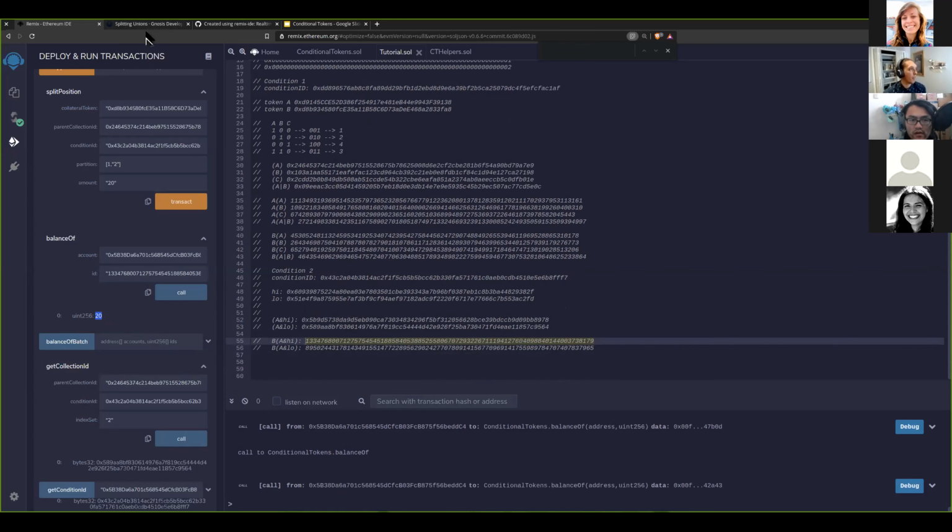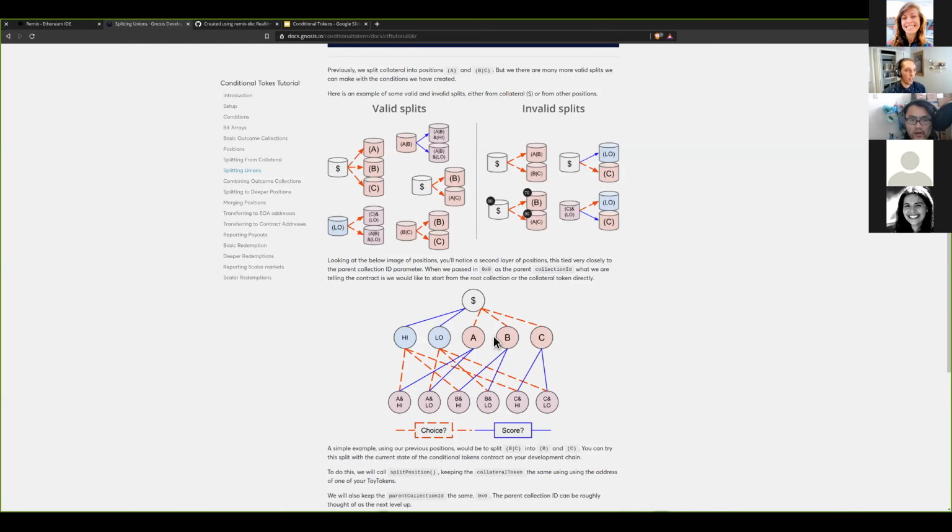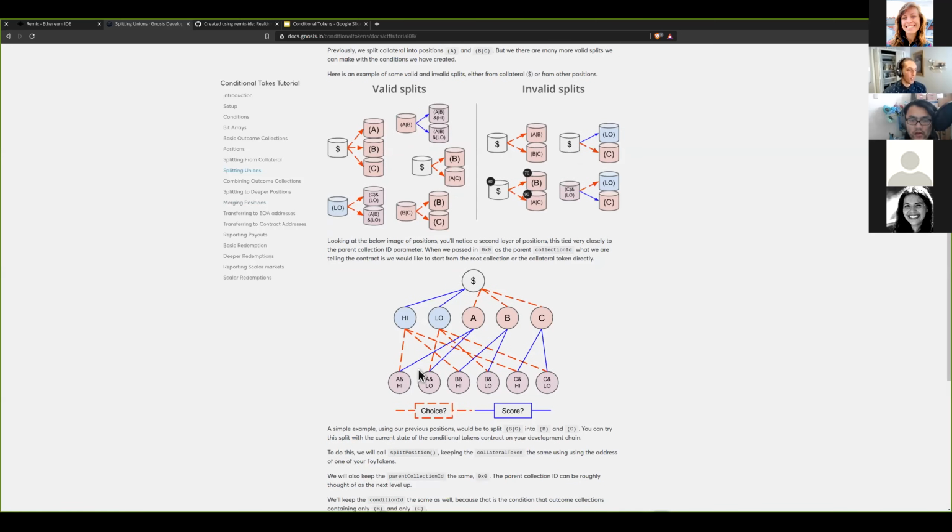And so I mentioned earlier in the intro that this is where I think things get really interesting: splitting into deeper positions, so you can create more complex logic around when or how a condition resolves.